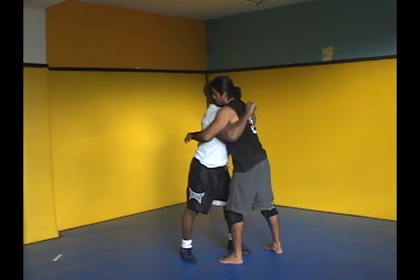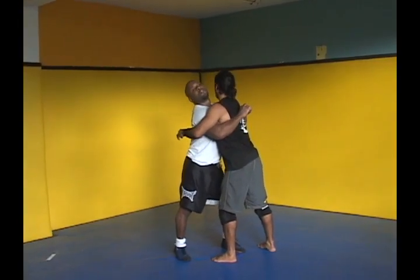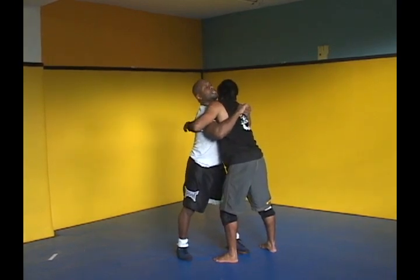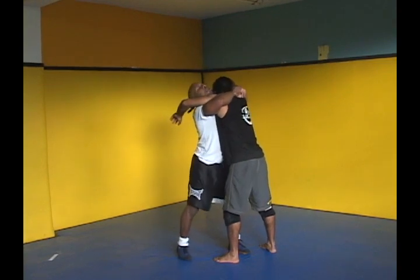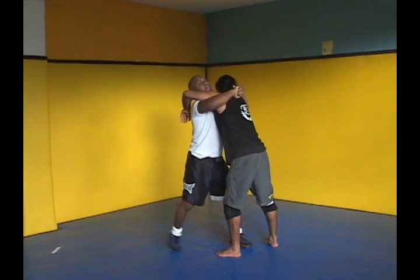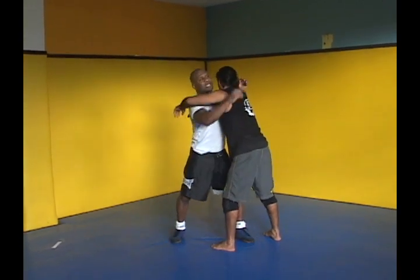And here, shove my grip to his neck. At the same time, I'm going to change hands. Here. Now all I want to do is just twist. See, here he is going to fall. The other side, my leg is in the way. Here, the leg is back, so that's the side I throw to.